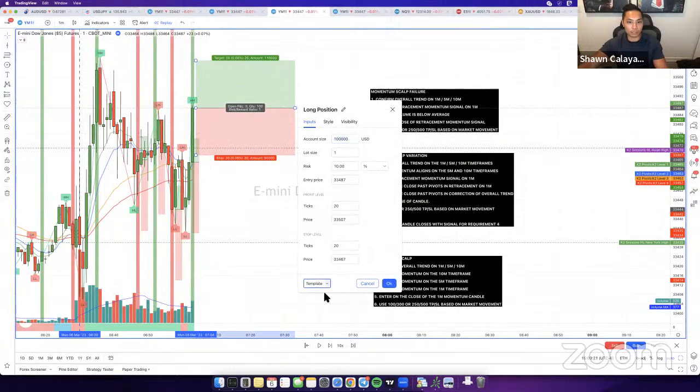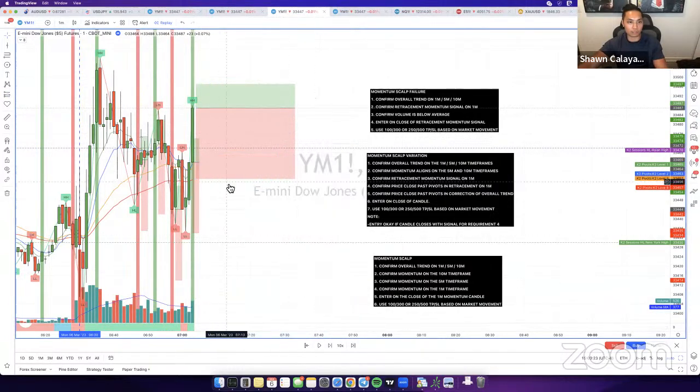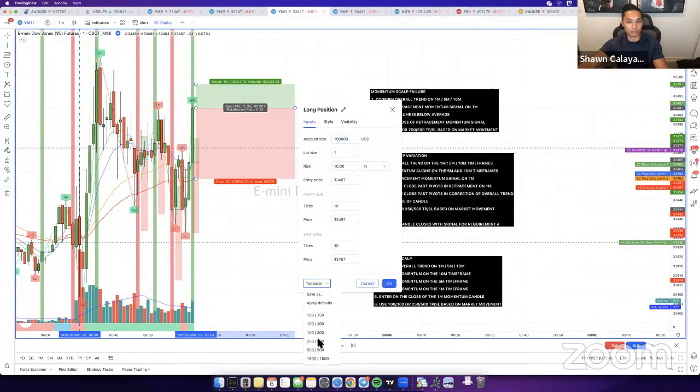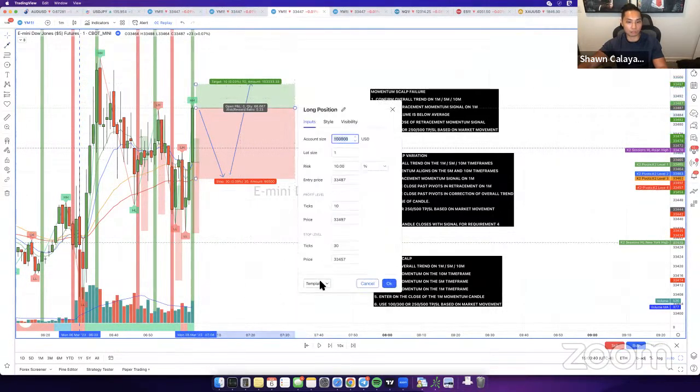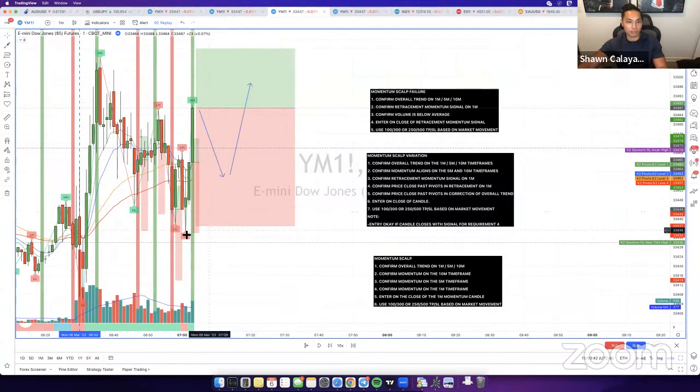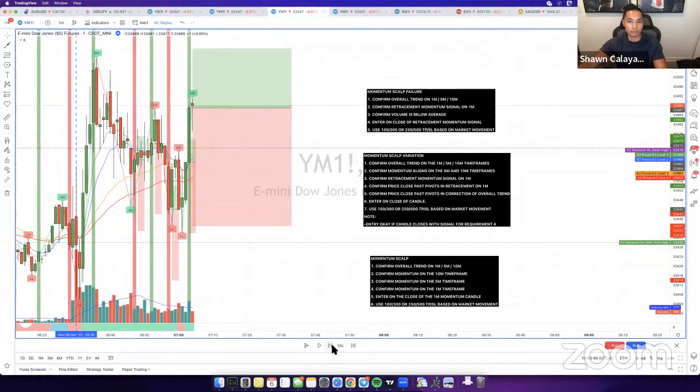For this one, you would not use a 1030 split. You'd actually use a 2550 because this is a huge candle. For one, the candle is huge, and for two, the range over here is a lot wider, right? So if price was to retrace down, it would stop you out before you push back up to hit your TP. So for this right here, I'd use a 2550 because it would cover the pullback if it was to happen. So this right here, momentum scalp entry, price pushed above.